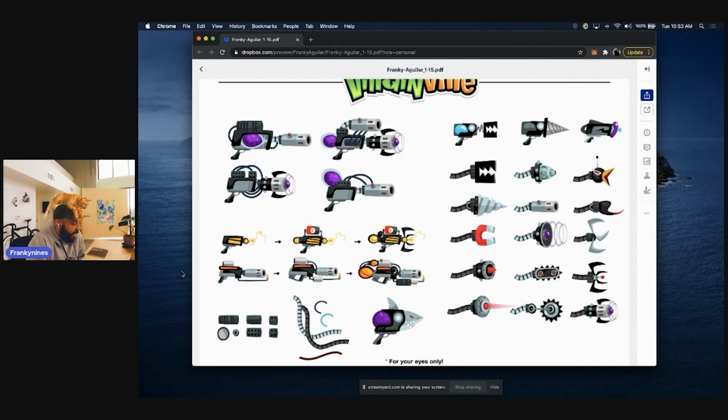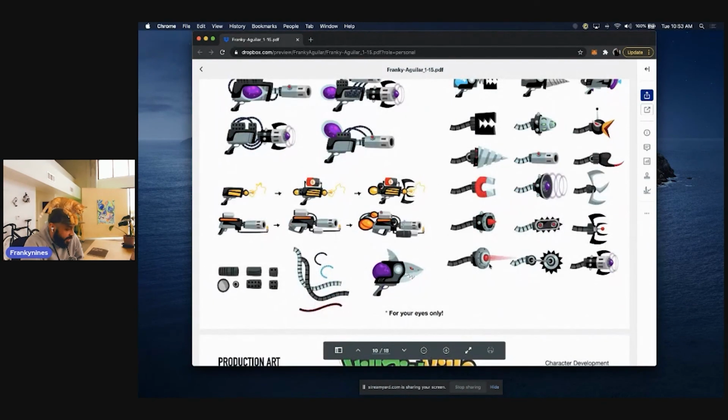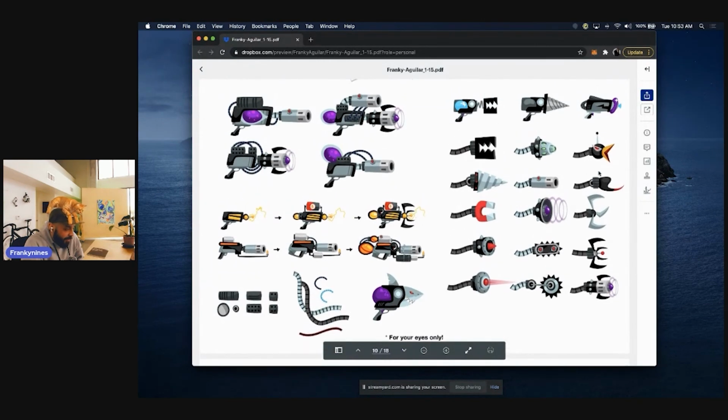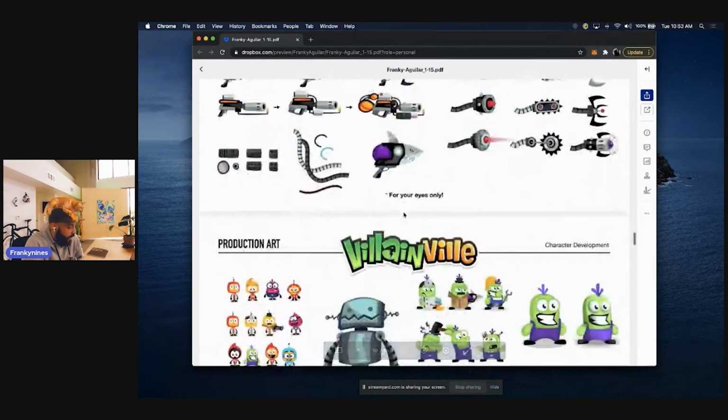But I built these guns that could evolve. So you'd have a stage 1 gun, and then you could get different pieces for it. Like you could get a shark. This gun here, it shot sharks. And this one had flame coming out of it, or a saw. It was fun. This one had a scorpion tail. This one shot a bird or a drill. But the guns would evolve, and so they could all piece together. It was like game assets.